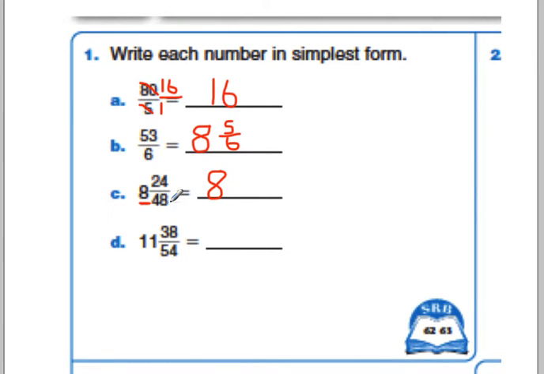Yeah. 24 times 2 is 48. So I can divide both my numerator and my denominator by 24. And if I do that, my numerator is 1 and 48 divided by 24 would be 2. So this fraction in simplest form is 1 half and this mixed number in simplest form is 8 and a half.